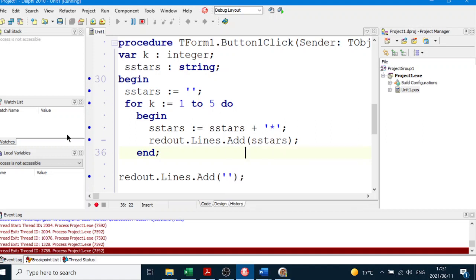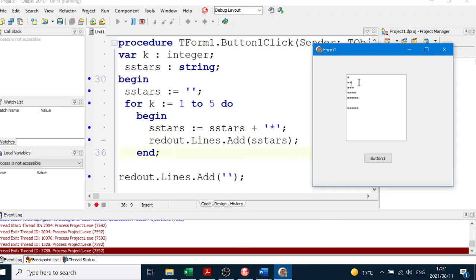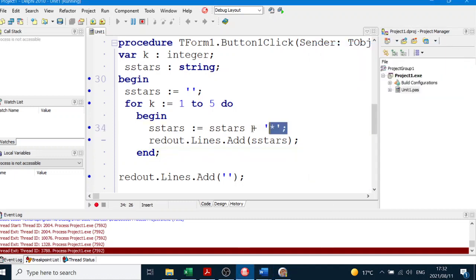So that is how we're going to build one line at a time. We add a star to this string and then display it. Then we add another star to the existing string which had 1, we're adding a second star, and display it. Then a third star and we display it, fourth star, fifth star, and we display it, and that's why it's going from 1 to 5. So that's a very nice piece of code to show you how to use a loop.